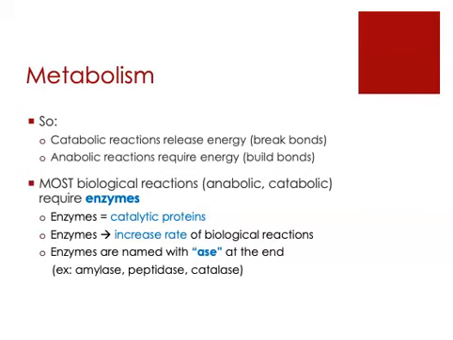So inside of any microbial cell, there are lots of different catabolic reactions going on and lots of different anabolic reactions going on. But among all those different types of reactions, we can say something that applies to almost all of them, and that is that they require enzymes. Most biologically important reactions, metabolic reactions, require an enzyme in order to occur.